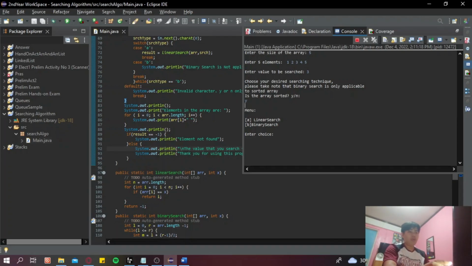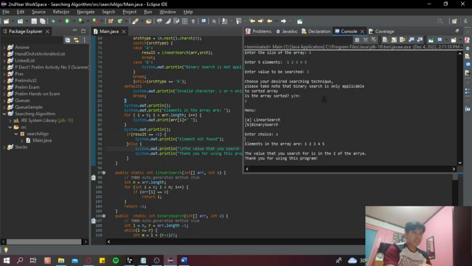Let's say we want to do a linear search, so A. Then it will output the elements of the array, the index where the element is, and the thank you for using this program.